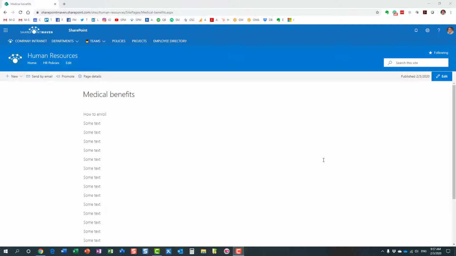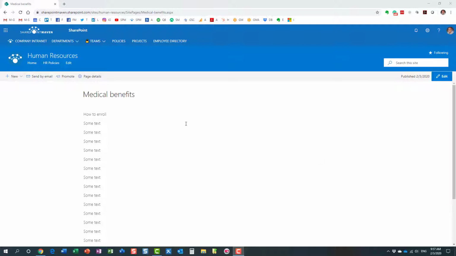You know how sometimes you visit a blog post or an article somewhere on the web and it says click here, and when you click there, instead of going to a completely different site, it just scrolls up or down and brings you back to a particular section on the same page. Well, that's exactly what we're talking about here, except now we have this feature available on modern SharePoint pages. Let me show you how that works.